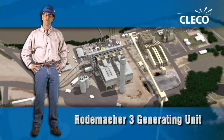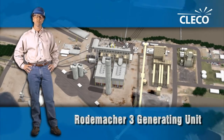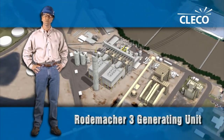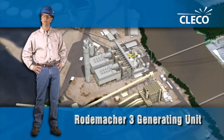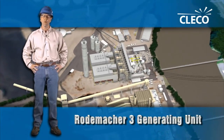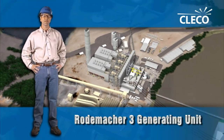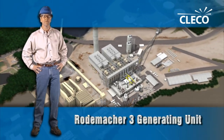This state-of-the-art clean coal facility uses petroleum coke, a byproduct of the oil refinery industry, as fuel to generate power. It's also a flexible fuel unit, allowing us to take advantage of several different solid fuels to generate power, including renewable wood waste. The addition of our new clean coal facility allows Cleco to generate power that will serve our customers today and well into the future.